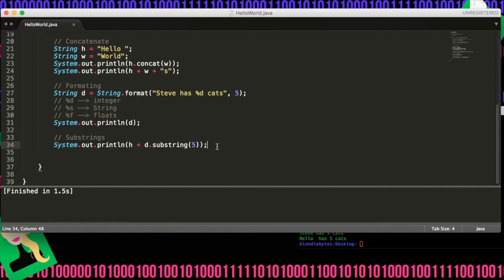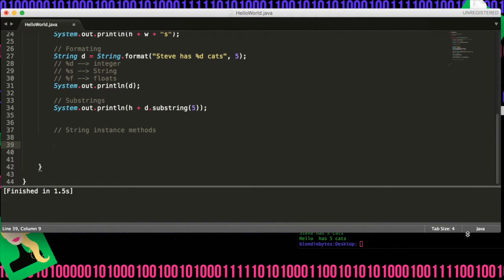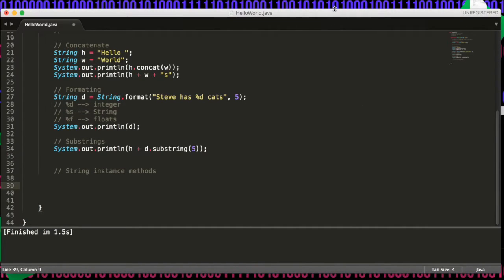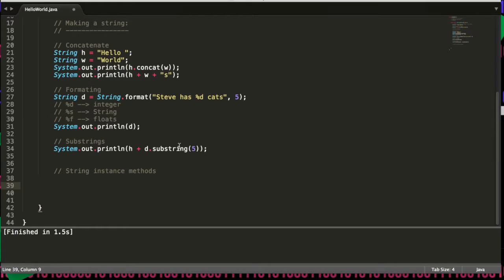So now that we've talked about how to make strings, we can talk about some common string instance methods that you're probably going to need to know just to call offhand and understand and be able to use in your interviews, because they're going to be these broad questions and you're going to have to break them down into smaller pieces and be like, okay, what method do I know in the string library that matches up with this type of thing that I want to do? And so some popular ones are length.